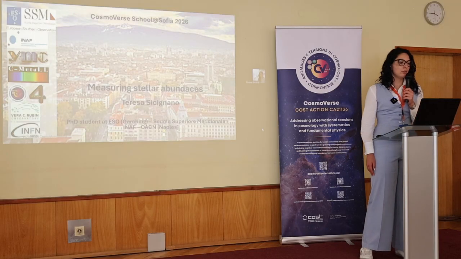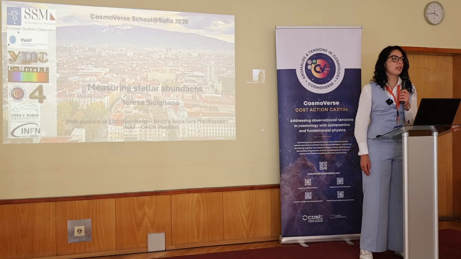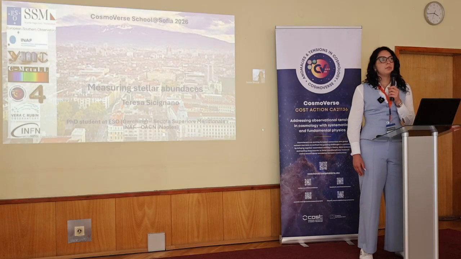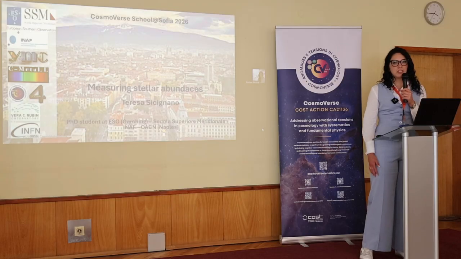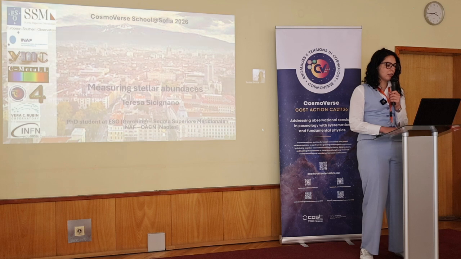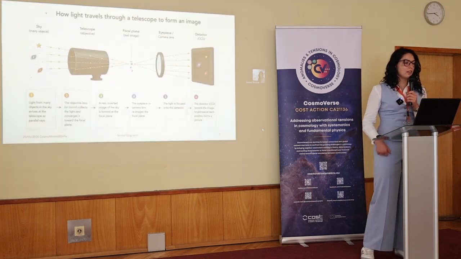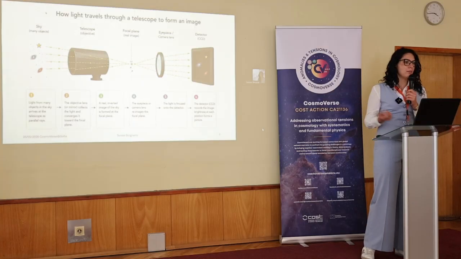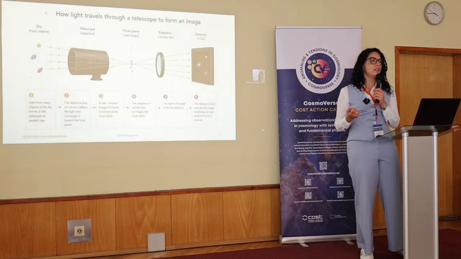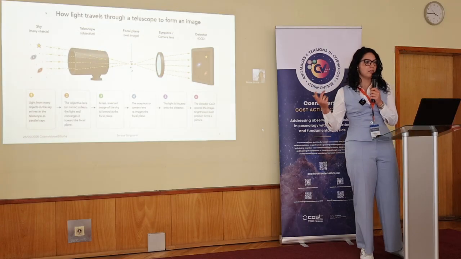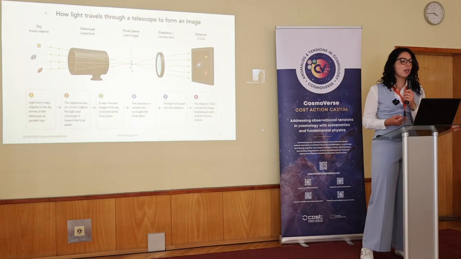I will talk with you about how we actually can measure metallicity of Cepheids in the Milky Way up to the Small Magellanic Clouds at the moment. First of all, I want to step back and understand the difference between an image and a spectra, because in principle we are looking at the same star map. How can we decide to have an image of the sky or to have a spectra?